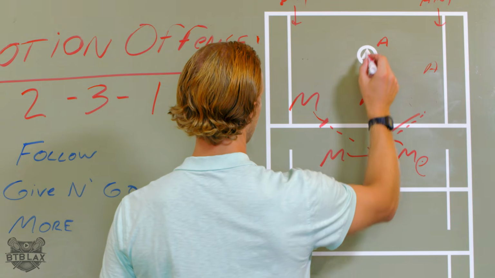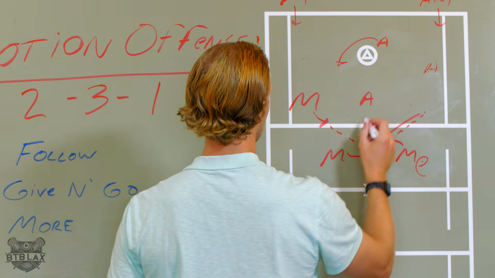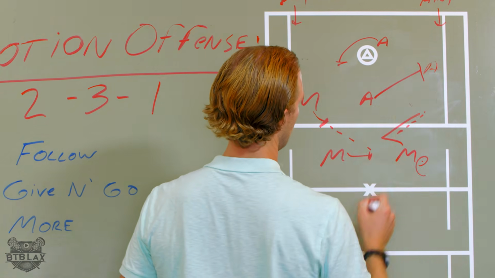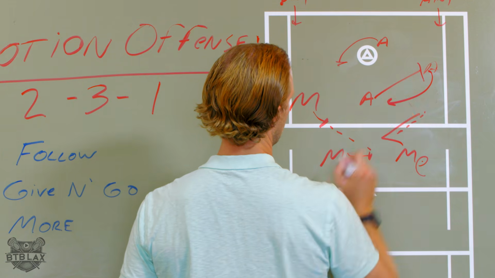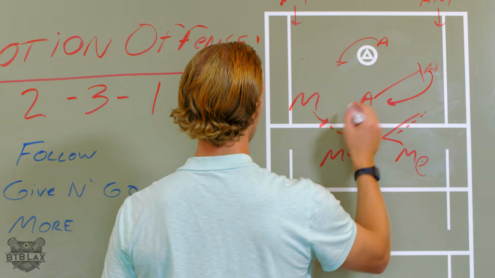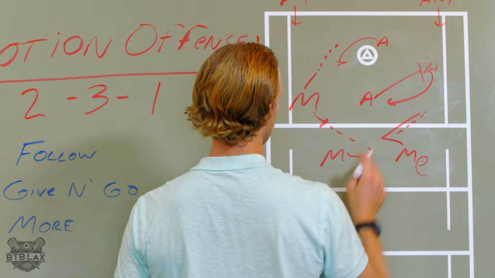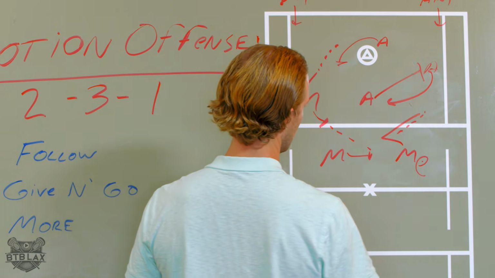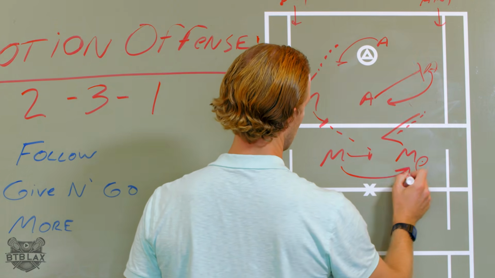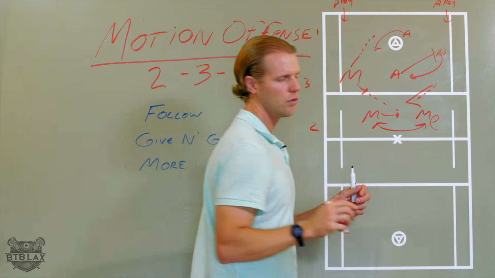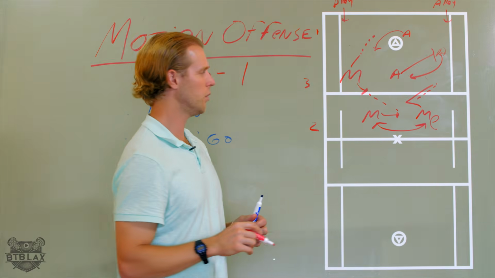Now what you can do is have this guy come up to there. You're going to have this attackman pick down, and then that guy cuts off for a pass. If not, he passes it down to this attackman. Then he comes up, and then whatever these guys up top can exchange. So now you're really getting in that true motion of a motion offense. People are really moving, okay?